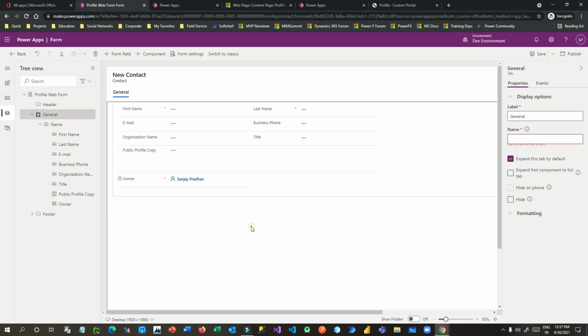It's my choice. Now I can save it. Once you publish this, three things are deleted, and once I refresh my portal by clearing the cache, I can see my updated profile page displayed on the portal. Let us check. Once it is published, we will have to wait.